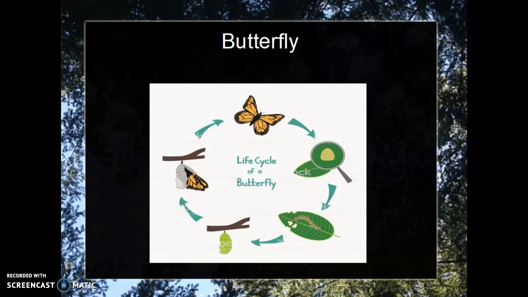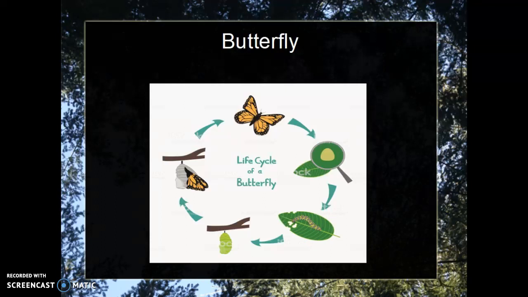What hatches out of the eggs is a caterpillar or a larva. Caterpillars are extremely hungry. They spend this entire stage in the life cycle eating. The caterpillar can eat leaves and flowers. Like I said, they're constantly eating. Because they're eating so much, they grow quickly and have to molt their skin. A caterpillar will molt their skin at least 4 times during this stage in the life cycle.